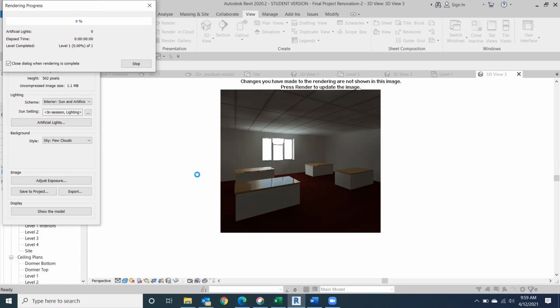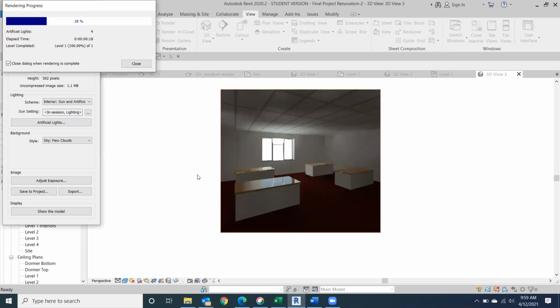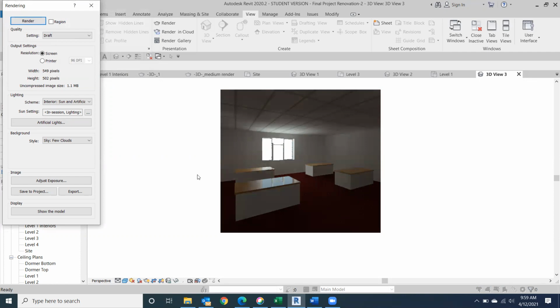But you can see the more you've added and changed for your interiors, the more interesting it's going to look, which is why I was trying to push y'all to do your interiors a little bit more. Changing the floor plans, changing the paints, things like that. It's really going to personalize your work and make it a little bit more interesting. So we didn't see a big difference between these two because we don't technically have any interior lighting in here. And then finally, let's do artificial only in this space and see what happens.